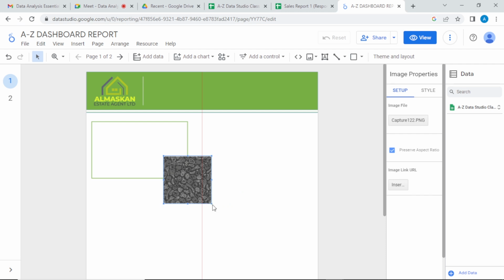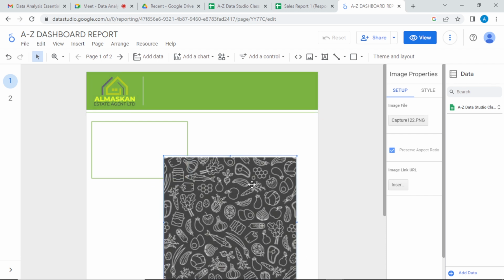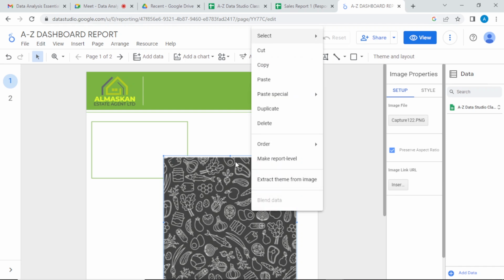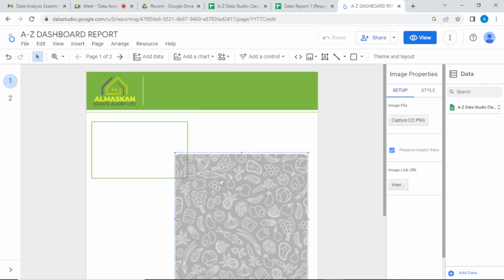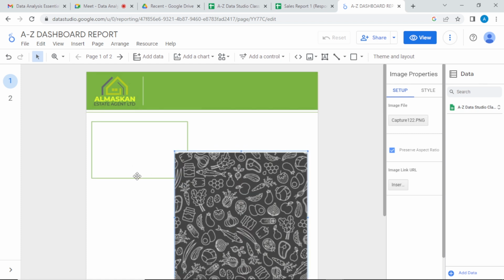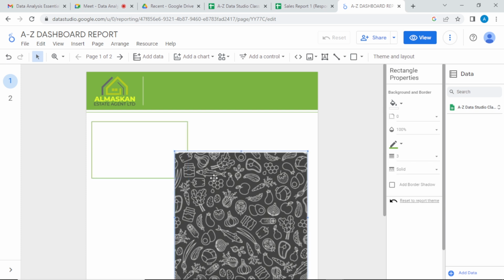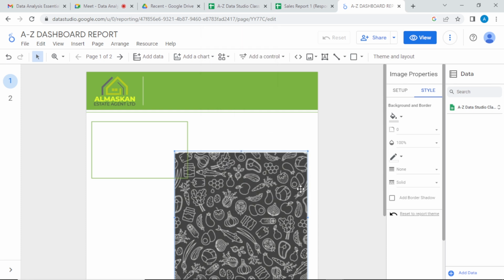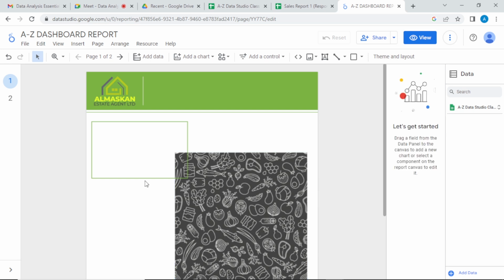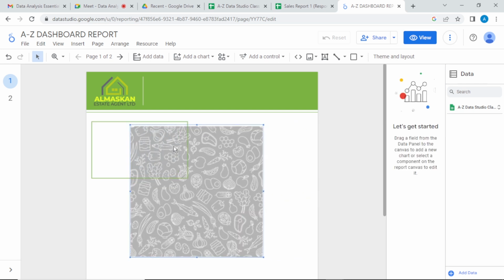What you just have to do is increase it, right click it, and if you want to, you can see our picture is laying on this particular rectangle, so it's at the top of it. So if you want it to go to the back, you right click on that image or anything, you go to order, then you say send to back. So you see this our line is now showing, meaning this has been sent to back.